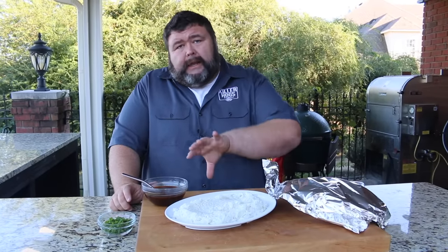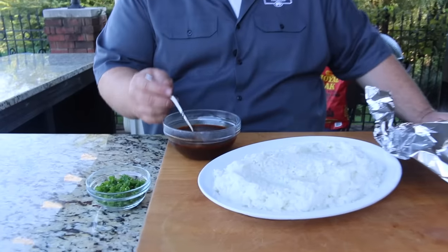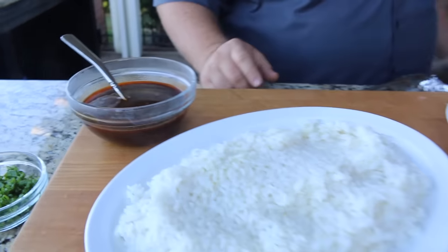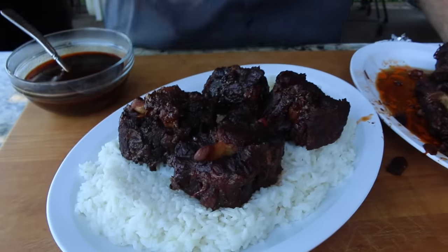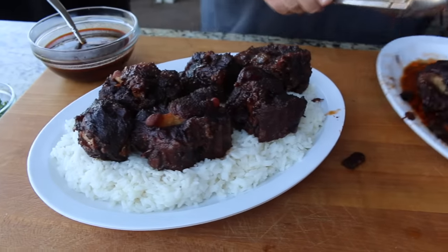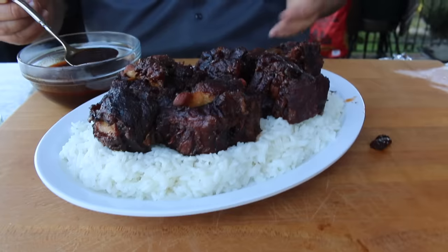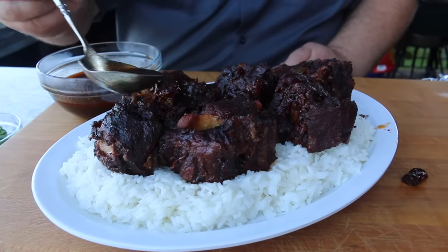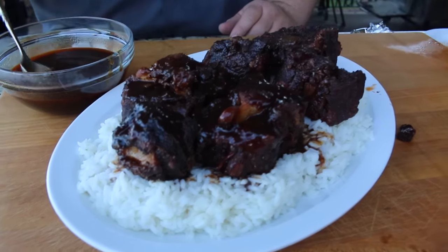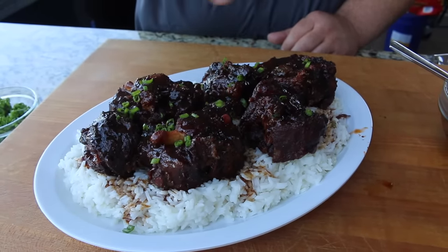I ran inside real quick and poured that liquid through a wire strainer, got rid of the vegetables, and it left me with a liquid. I dipped off the fat that came to the top, and it left me with this awesome sauce. I'm going to put that over the top of these oxtails. I've just got a platter of rice that I'm serving it with — I'm just piling them up on the plate of rice. That meat's going to taste just unbelievable as it melts in your mouth. All the fats have cooked out of it, and we're left with this lean-tasting beef. I'm just going to ladle some of the sauce over the top. For garnish, I just want a little green onion — sliced green onion. You can use parsley, whatever you want, just something to make it pop.